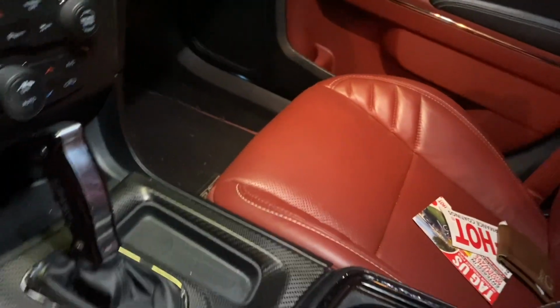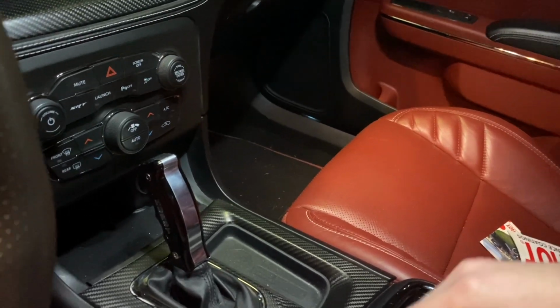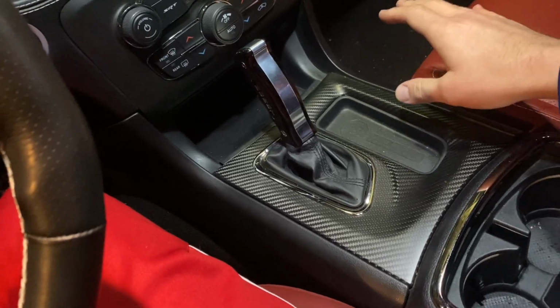That is, I don't know, what number, 4? Now I have to think about what the 5th one is. Hold on. Okay, so the 5th one. I had to go look at my notes because, like I said, there's not much that I hate about the car. And it's really just little annoyances, and all these things can be changed.